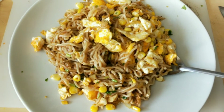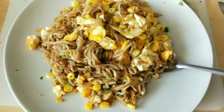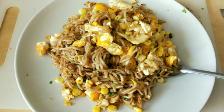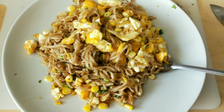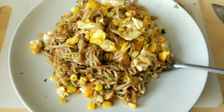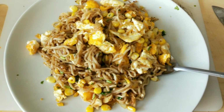You can do one thing is that you can add or reduce the vegetables of your choices. So that's how it is being made and I love it like this. So guys, you can prepare the way I just showed you and tell me how it was. I'm sure that it will really taste awesome because my family also likes it the way I prepare.